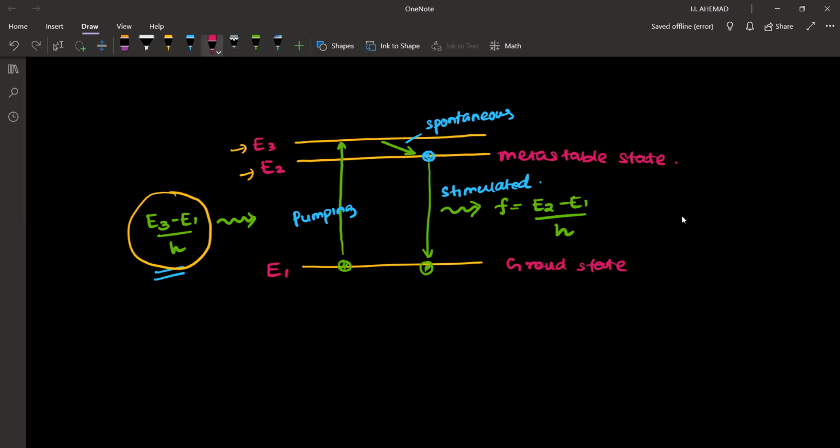So now, can we set up an inverted population? Yes. The reason is, in the first place, this pumping radiation won't stimulate. Therefore, we have overcome that problem. And the second thing is, when we compare these two energy levels, this is a little stable. So that is how it got its name. It got its name as metastable because this level is somewhat stable.